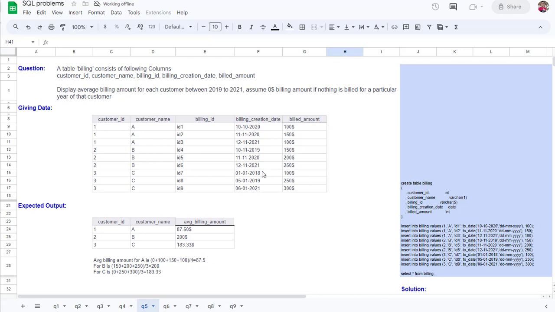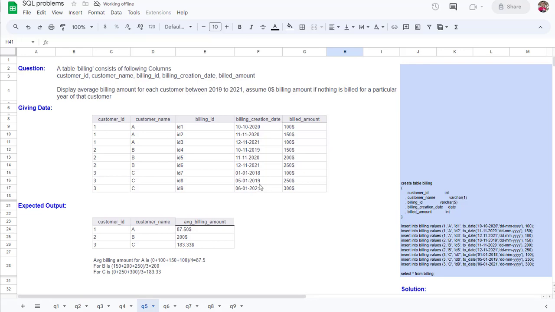And for client C, he has a billing amount in 2019. There is no 2020 here, and 2021. 2018 we don't need, since in the problem we only need 2019 to 2021. So 2018 is going to be excluded, and 2020 is not there.